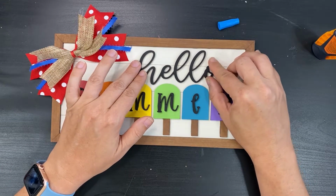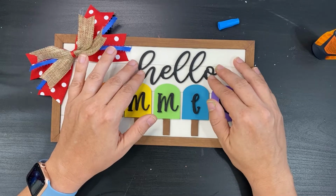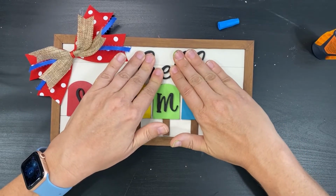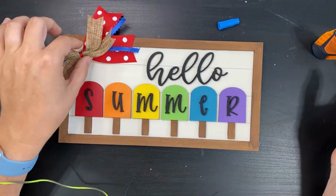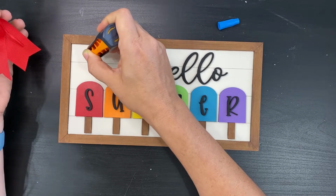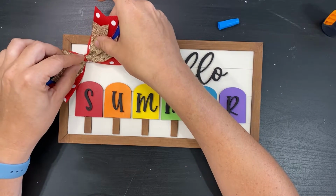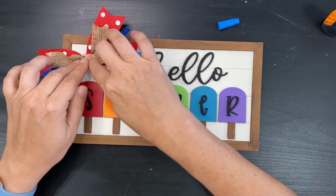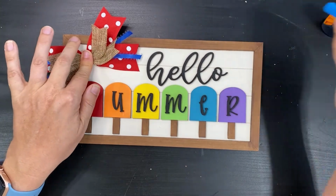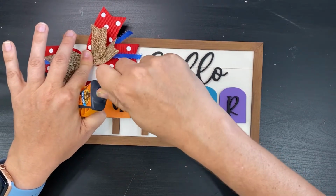Okay. So I like that. Right there. Smush it down. And then my ribbon, it's gonna go about right here. That's about right there. Nice petal, because ribbons like to be a little crazy. And I'm gonna apply pressure, whoops, right on here. Okay.